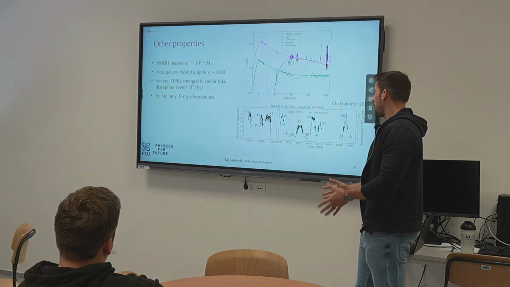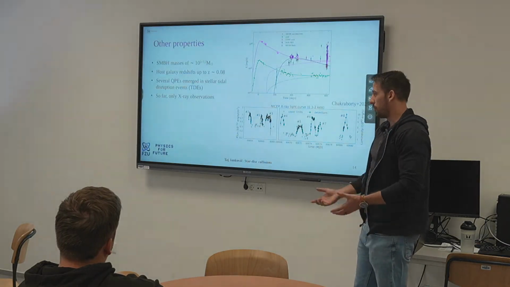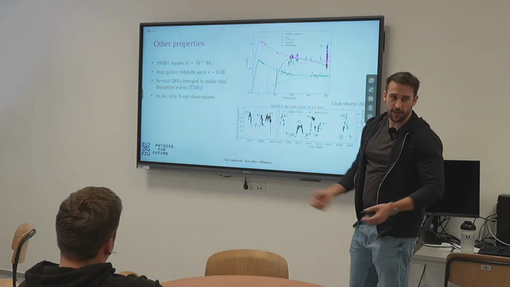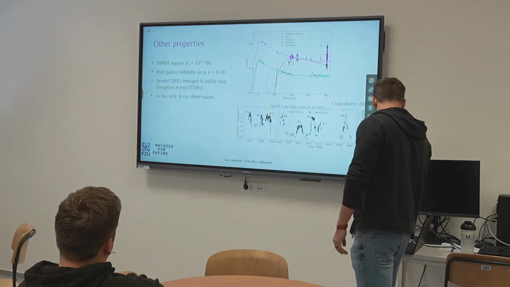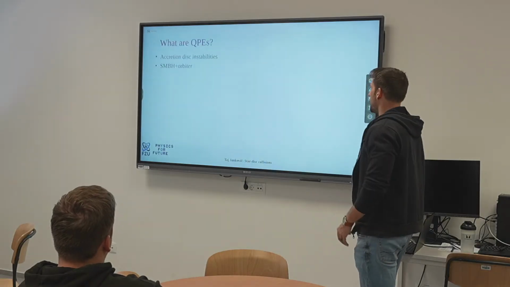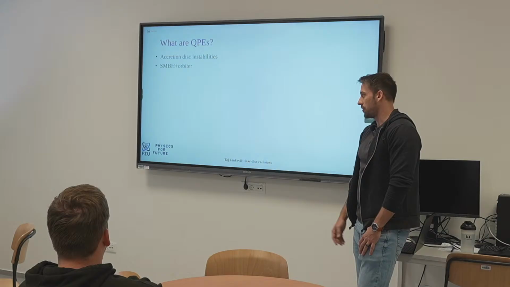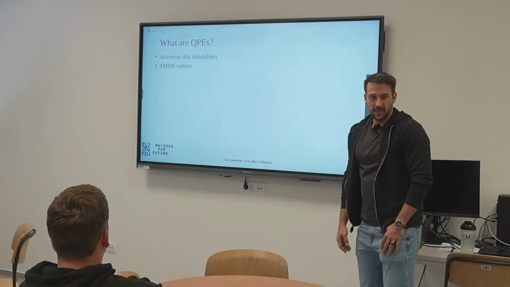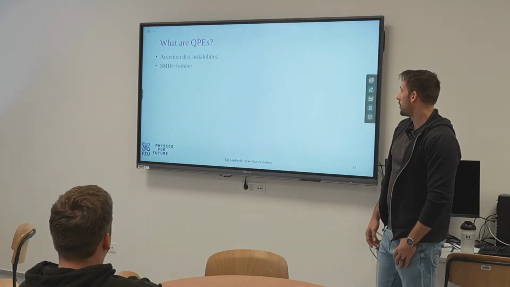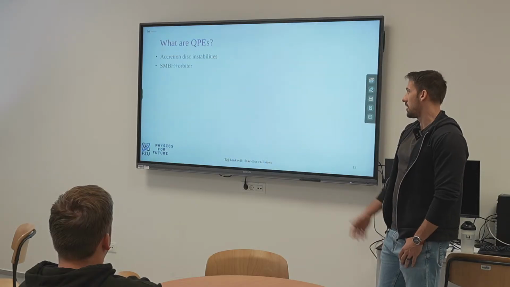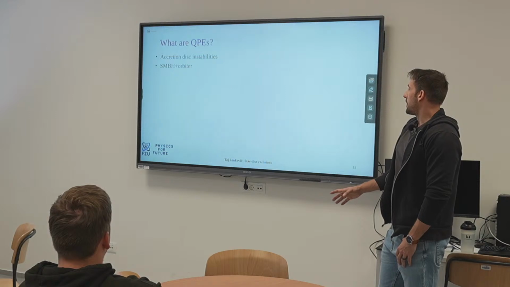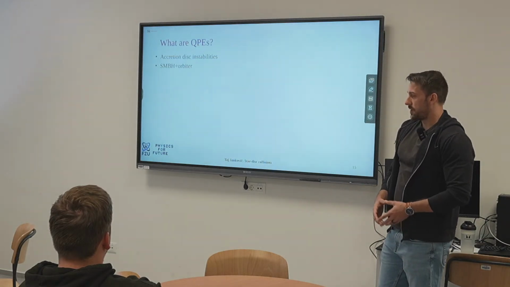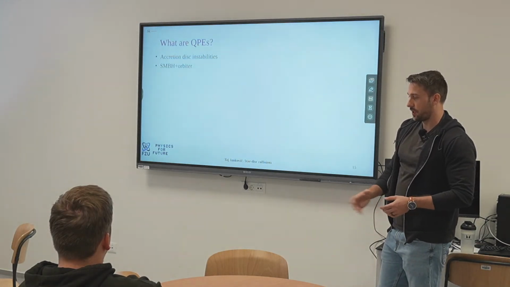But yet, there are still many things that we are not really sure about QPEs, and we only have 10 candidates. So yeah, there are likely a lot of things that we are not understanding. For example, we are not sure what really QPEs are. There's sort of a running joke in the QPE community that there are more models for QPEs than we have candidates. But yeah, roughly these different models fall into 2 categories.